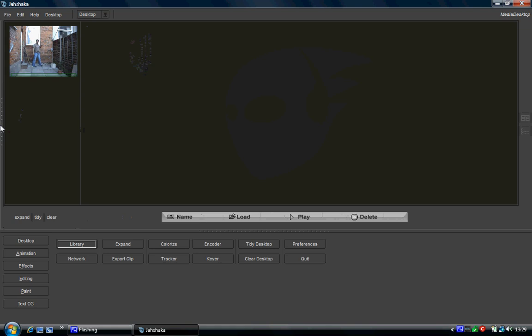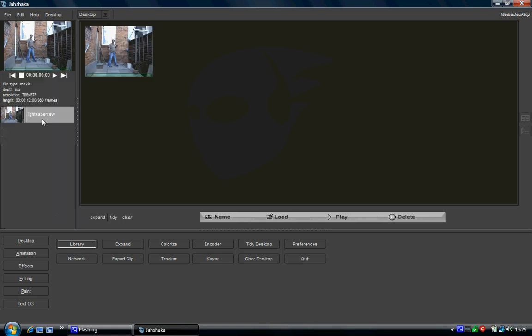Some of you may actually be looking at a screen like this. If that's the case, what you do is just go over to your left hand side, you see these buttons, these little holes, and just drag across. And then all your media's up there. You'll notice that for a different reason later on.